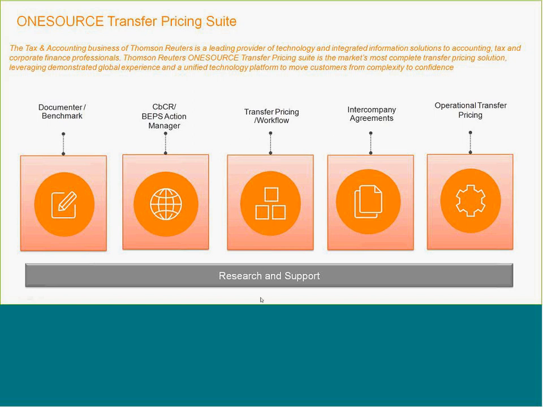These solutions are for corporates, professionals, and governments. Our clients span across all of these industry segments.